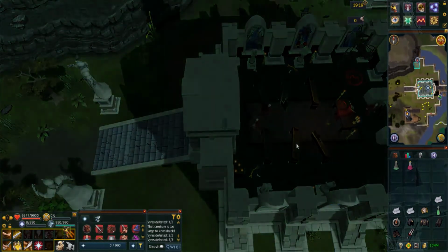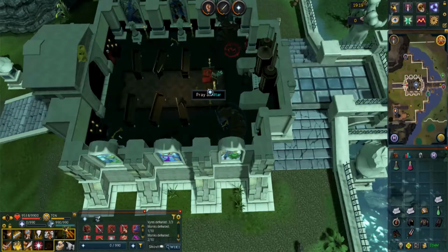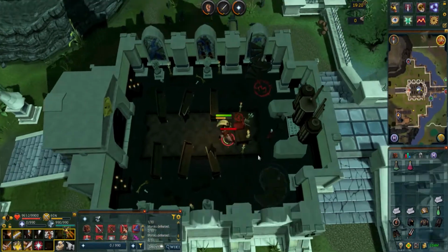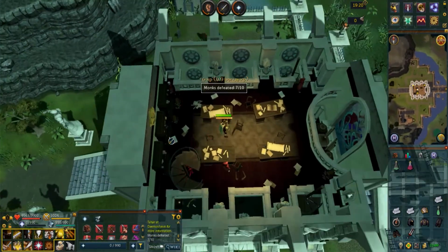When you're ready, head into the temple and kill all the Zamorak monks. There are 5 on each of the first 2 floors. Let me tell you, I've been waiting to do this since they tricked me into killing that dog from Priest in Peril when I first did it like 15 years ago.